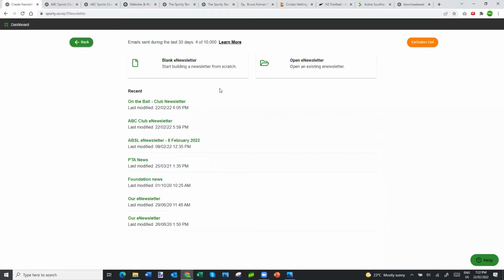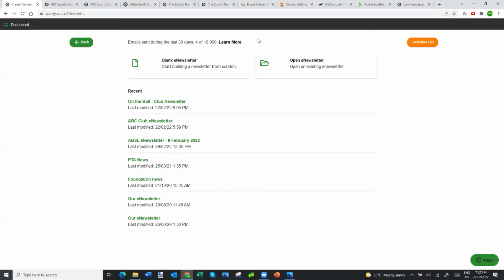There are some what we call fair use limits that have been set against e-newsletters. It means basically for free, you're able to send up to 10,000 newsletters per month or within a 30-day period, and 2,000 in a send. You can get those limits increased if you need them to be increased, but that would be something that you would need to come through our support. It's a subscription service to go higher than the free limits or the fair use limits.